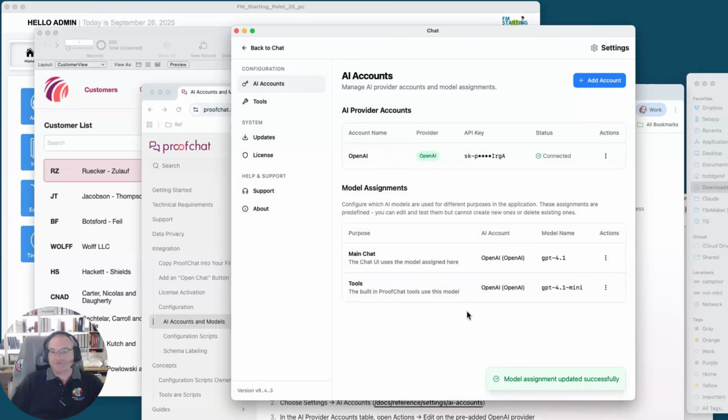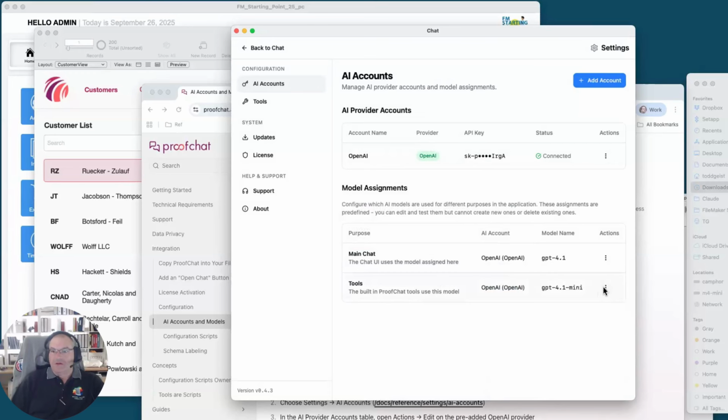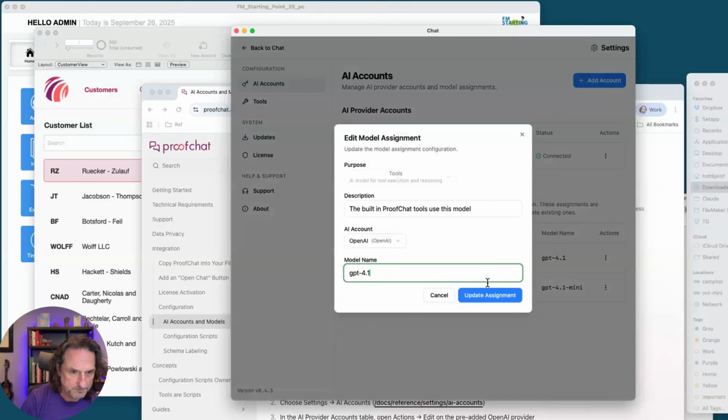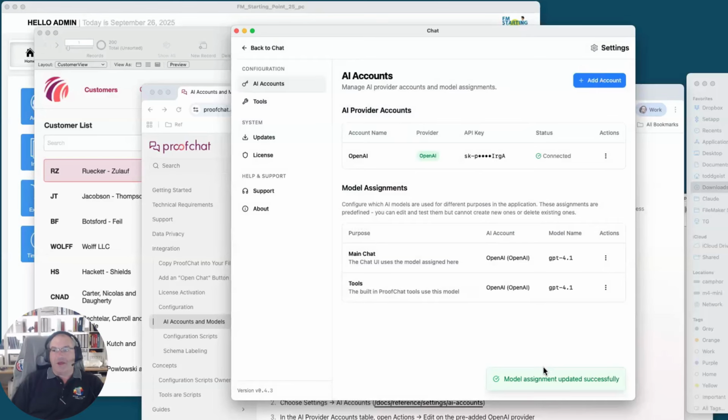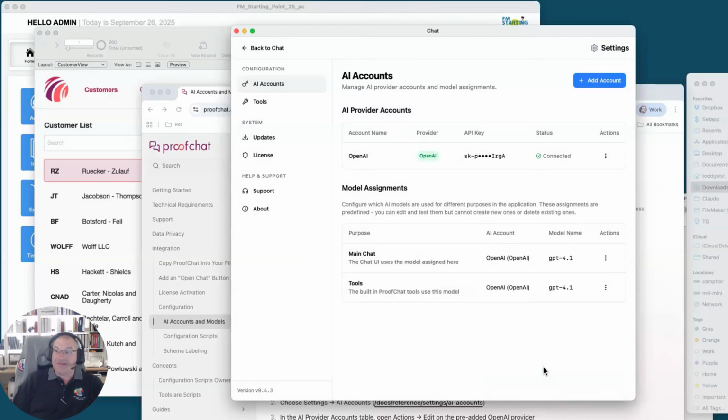That's even smarter for the chat. So now the chat will use 4.1, but the tools that we've got set up will use 4.1 mini. If you wanted this to be smarter, you could change this back to mini. Someone's going to ask, why isn't it all smarter? Because the smarter it is, the more money it costs. Once again, it's still probably stupidly cheap. I would probably set all mine like this, since mini is ridiculously cheap.